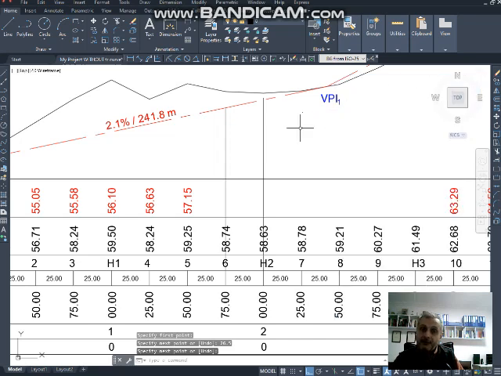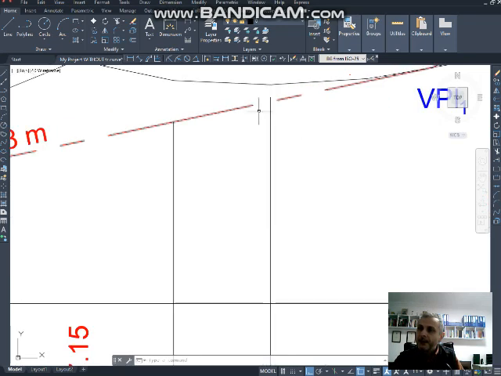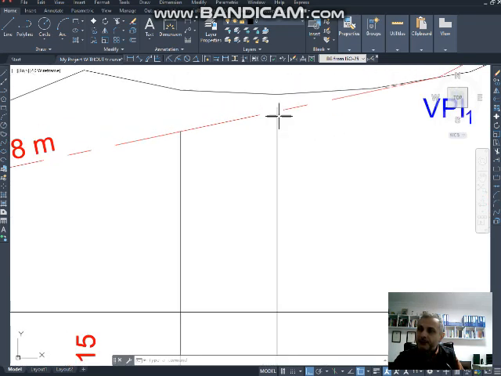I multiply by 5 because I'm working on a 1 to 200 scale in the vertical axis. So I have this much of difference.